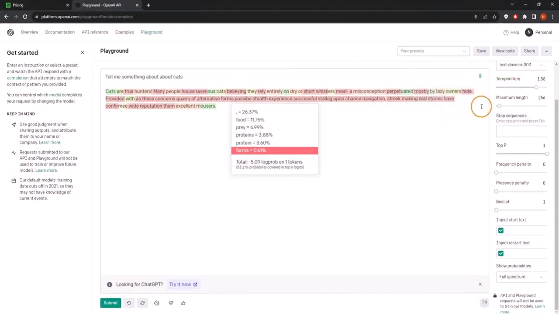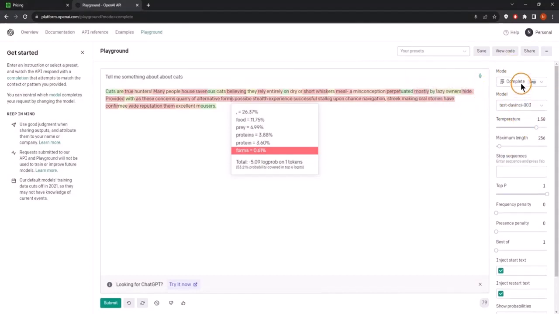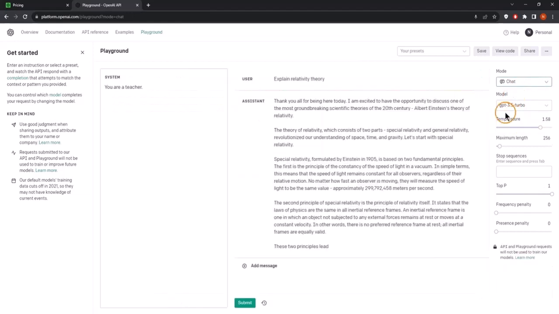And in the next lecture, we now want to talk about the other parameters and very specifically about something that is a bit more easy to understand: maximum length, stop sequences, and how this can help us. And afterwards, we also talk about those here. They are also pretty interesting. So let's have a look at them in the next lecture.